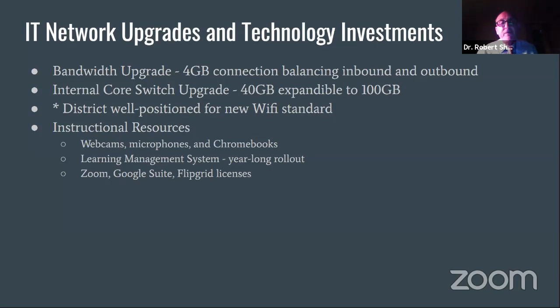We now have a 4 gig internet connection. It is two 2-gig connections. One is something we've had in place for several years to ensure that we have continuity of access to internet, in terms of the bandwidth, that may result from a downed power line or circumstance. So to ensure that we have consistency, we have two connections. Those in combination now are load balanced. And so we are constantly ensuring a consistency of a 4 gig connection for both inbound and outbound internet use.